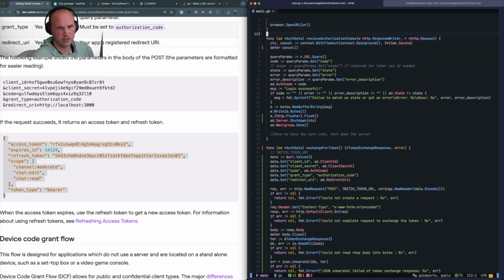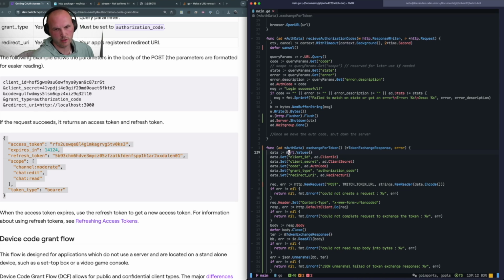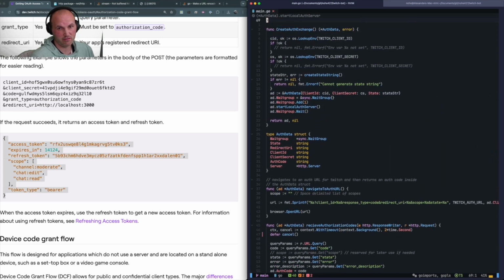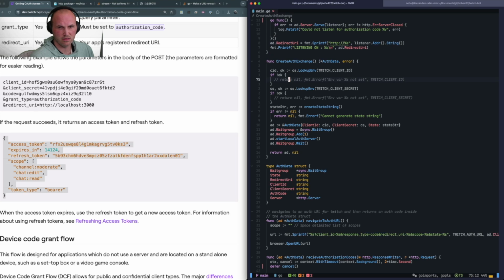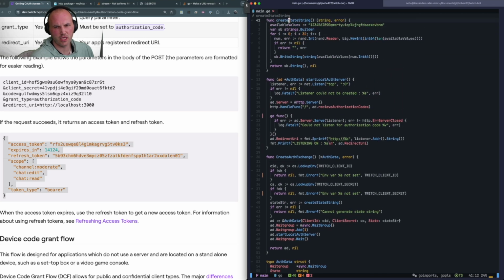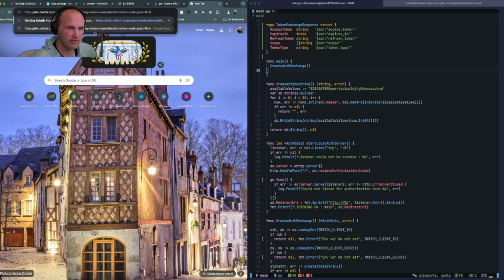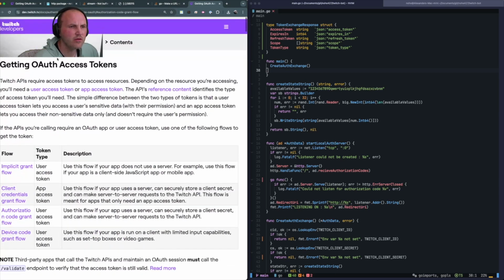This is a lot of stuff, and I don't even know what scopes we want yet. So what I'd like to do is test this to some extent to figure out if we can just log in. Oh yeah, we gotta uncomment these things because those should blow up if we don't have a Twitch client ID and a Twitch client secret. Okay, so how do we even sign up for that? I probably should have done that the first time. Client grant flow.